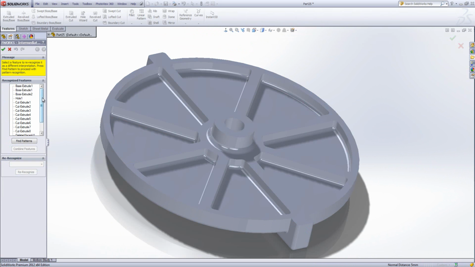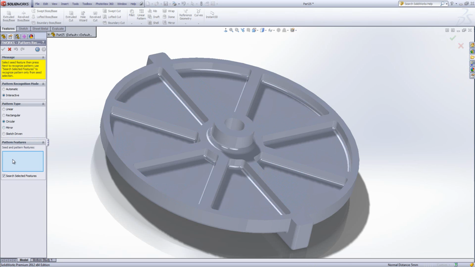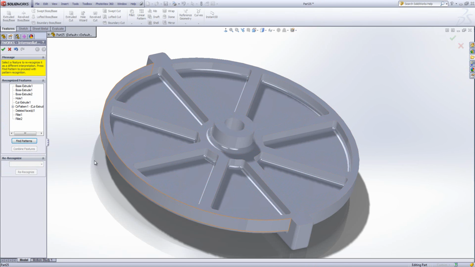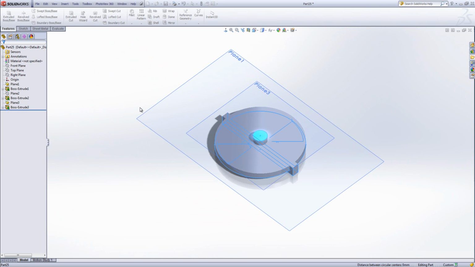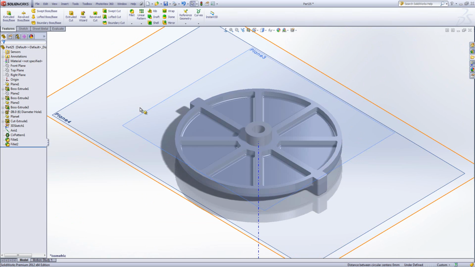So having gone through the design, then we can use those same selections we did earlier on to group items like these, or these cuts within the design as a pattern. So I'm going to find a circular pattern and select all of those items to be able to group them together. So once you've gone through a model on an item like this, you can then hit the tick. It will then create the features, and this time using that fully defined sketch tool, it will have fully defined those sketches that just need a bit of placement in terms of the origin.